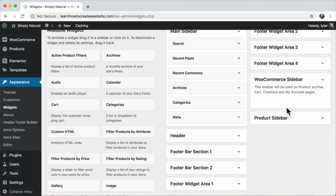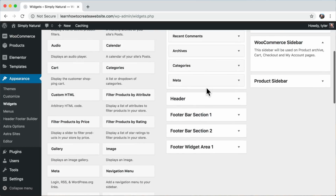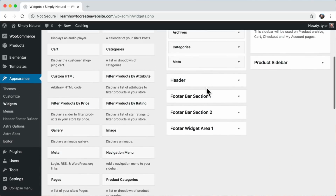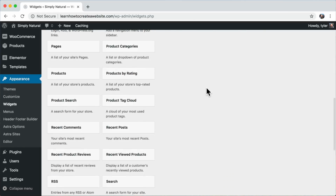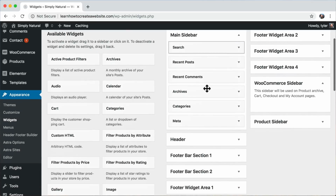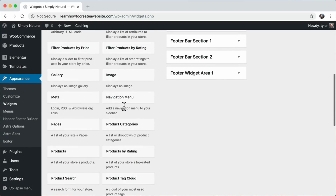Yeah. So what kind of things can we add to our sidebar? Well, we can add a product search. We can add the different categories. We can add organized by the product rating, organized by price. You can even add extra things like share buttons and a little paragraph, even an image. But usually for shops, you want the categories and things like that. Right. Okay. So let's add a search first.